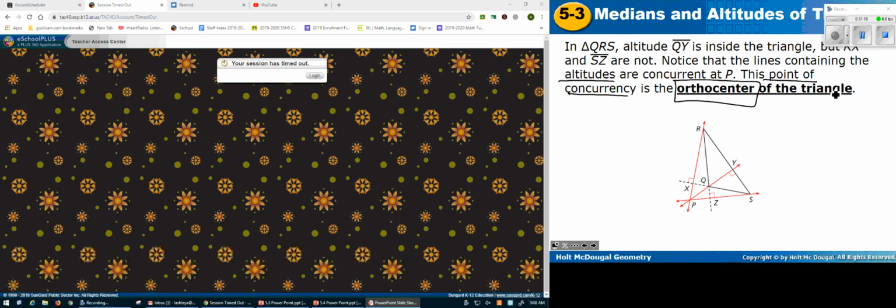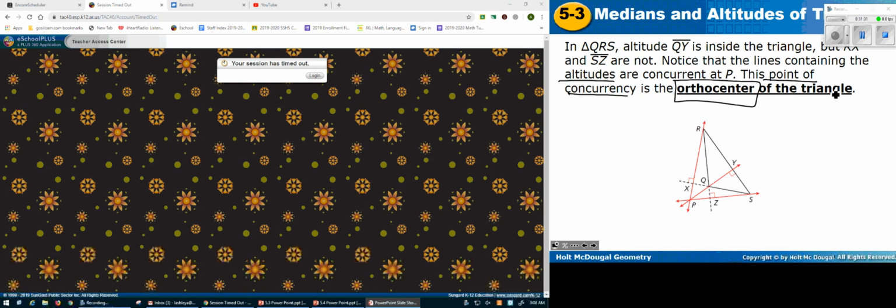Okay, let's go to the right triangle. We're going to draw in all the altitudes. I'm going to start with the right angle's vertex first and go across to the opposite side and make sure it looks like it's making a right angle. To me, that's the easy one. But sometimes we get confused when we go to the other vertices.